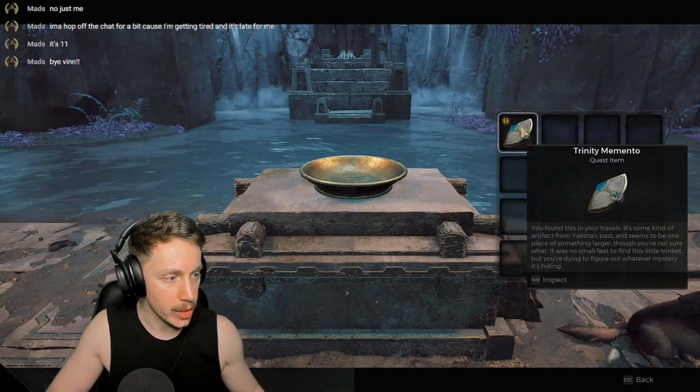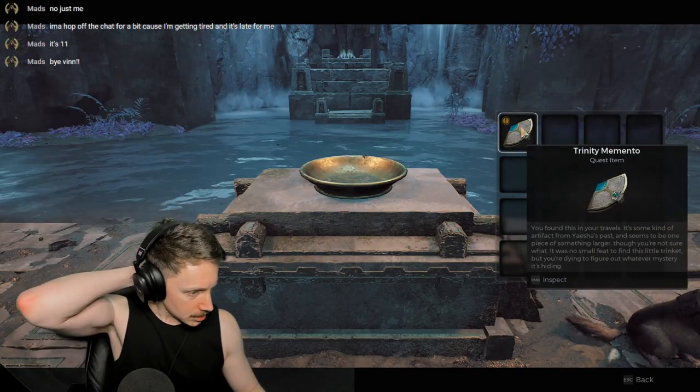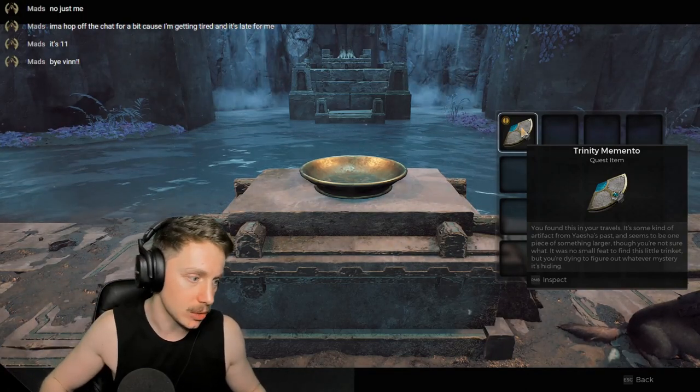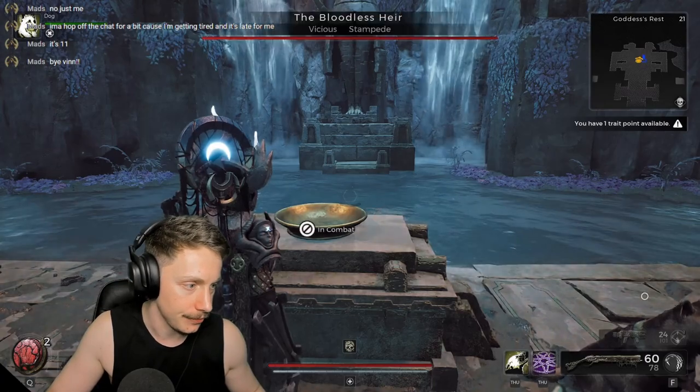Ah, right. So the Trinity Memento seems to be one piece of something larger, though you're not sure what. It was no small feat to find this little trinket, but you're dying to figure out whatever mystery it's hiding.